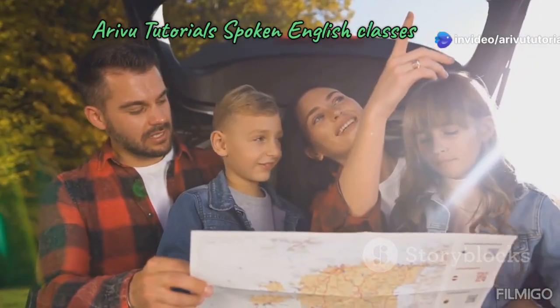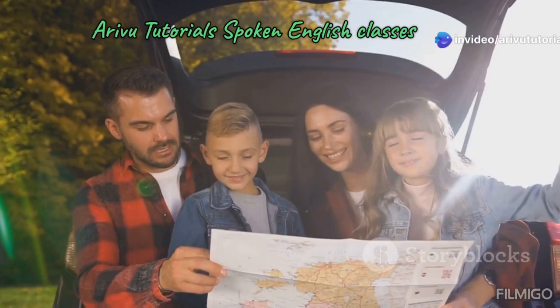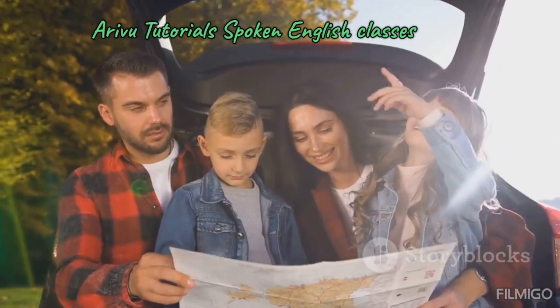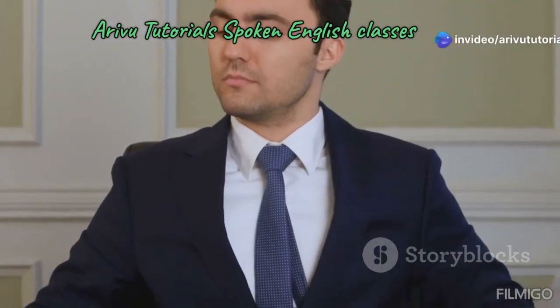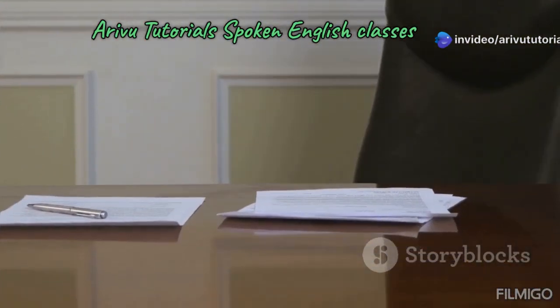Making plans. We have to decide where to go. Planning a trip involves many decisions, and choosing the destination is a crucial one. It's something we have to do together. He has to finish work. Deadlines, projects, and responsibilities often require us to complete our tasks. He has to finish work is a common sentiment at the end of a workday.